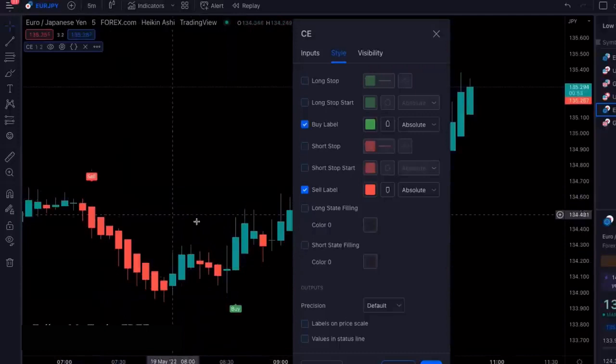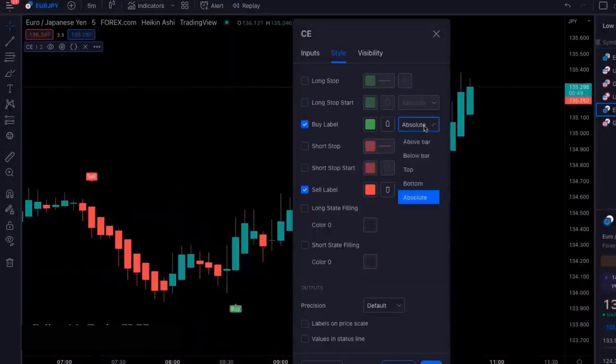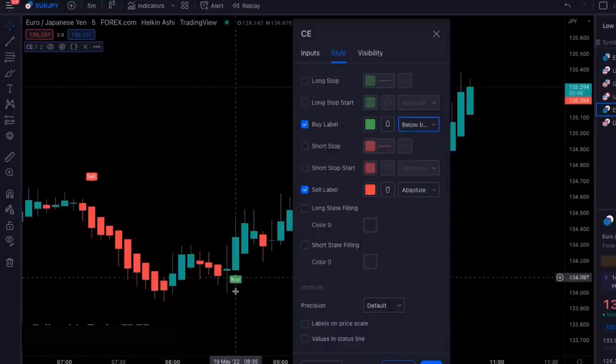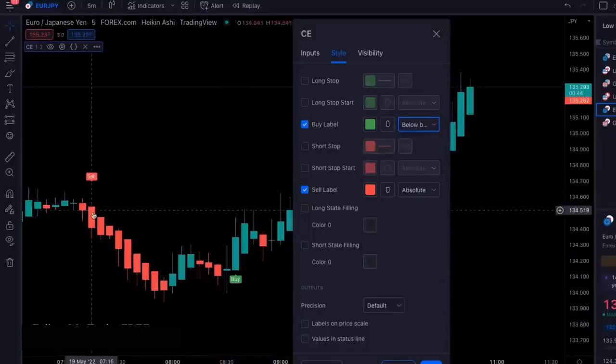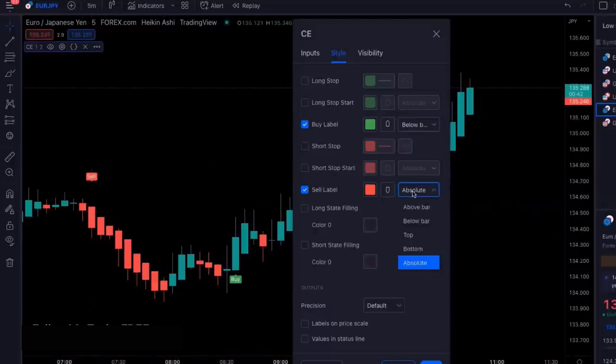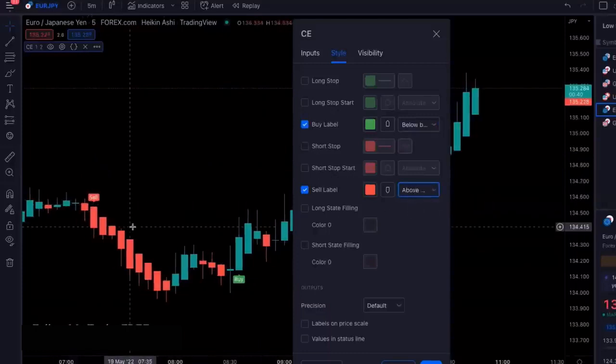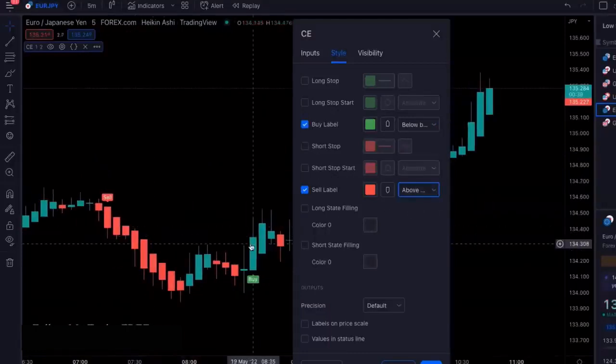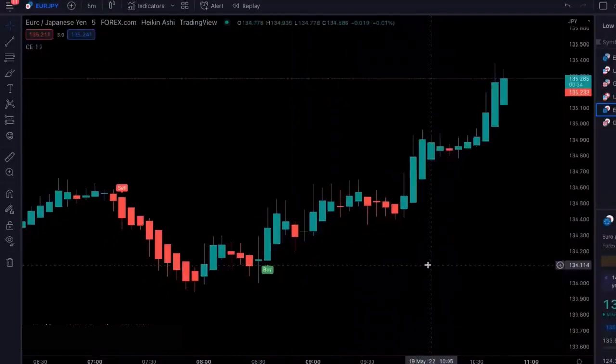And over here for the buy label, because you know it's still a little far off, especially depending on where it is, I like to move these closer in. So for the buy label, we're going to do it below the bar. So you see how that moved right there. And then over here for the sell label, we're going to do it right above the bar. This way it's closer while you're looking, and it's a lot cleaner looking. All right, so that's the first indicator.